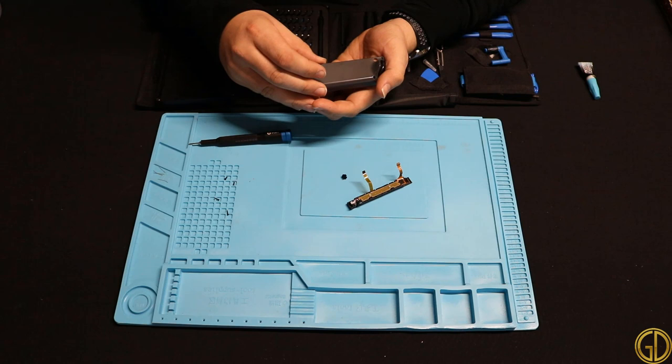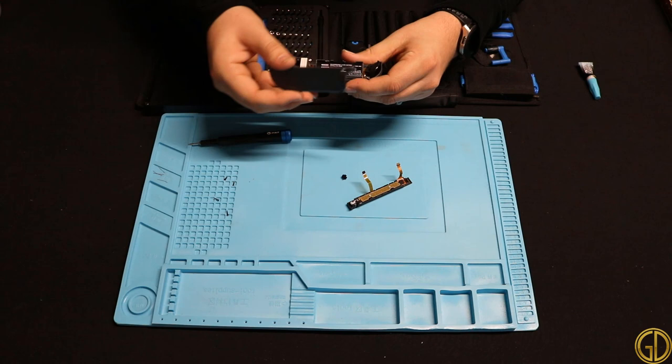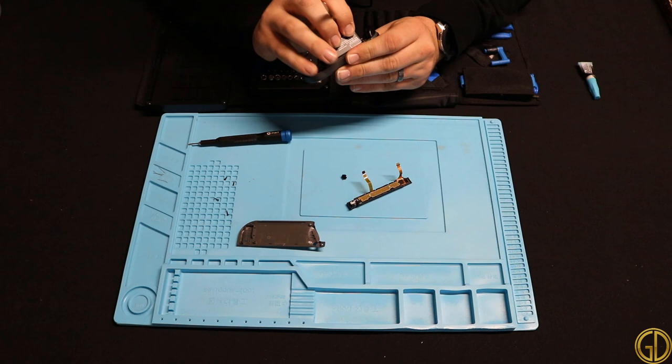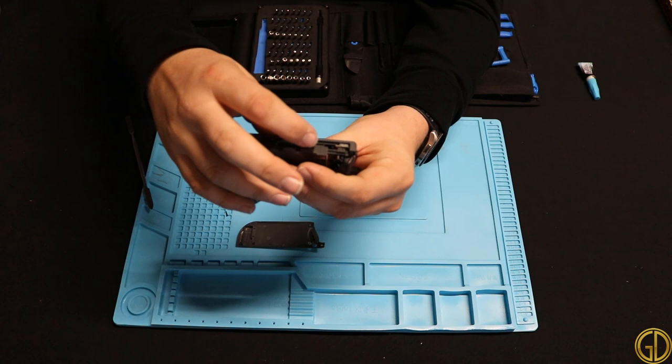Alright, let's see what is holding you together — there we go, just kind of stuck in there. Let's get that battery up and out of the way, get a little pry tool going. That was unnecessary — it did not really need to be pried at all, it wasn't sitting in there very well. We've got to take out this other little plate here, because down underneath are a couple of ribbon cable connectors.